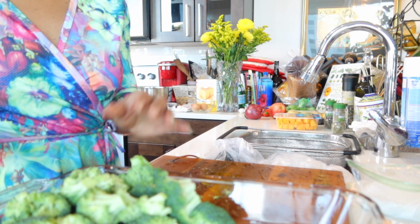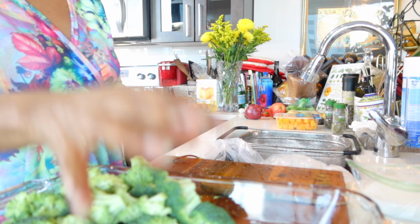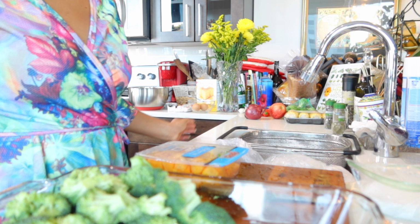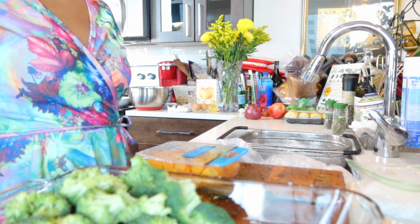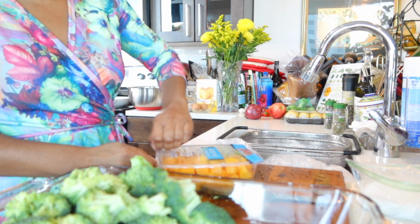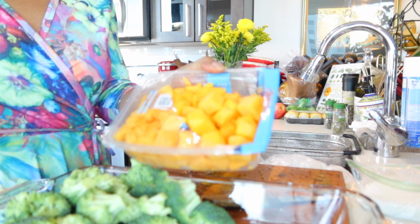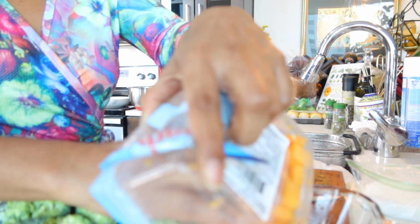So we have all the broccoli cut up. Next, we're going to add in the butternut squash. Now this is all going to be mixed in. And typically, this will last a couple of days. Some people do preps. I really don't prep anything. I just cook, and then I go back to the refrigerator and make myself a bowl. I'm going to add that butternut squash in. Actually, it looks almost like cheese.